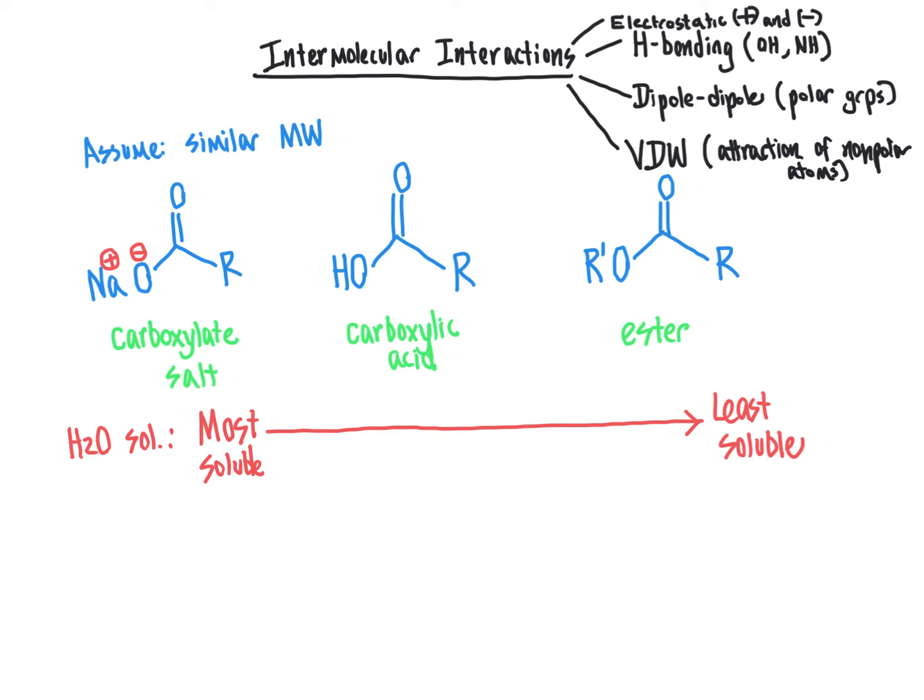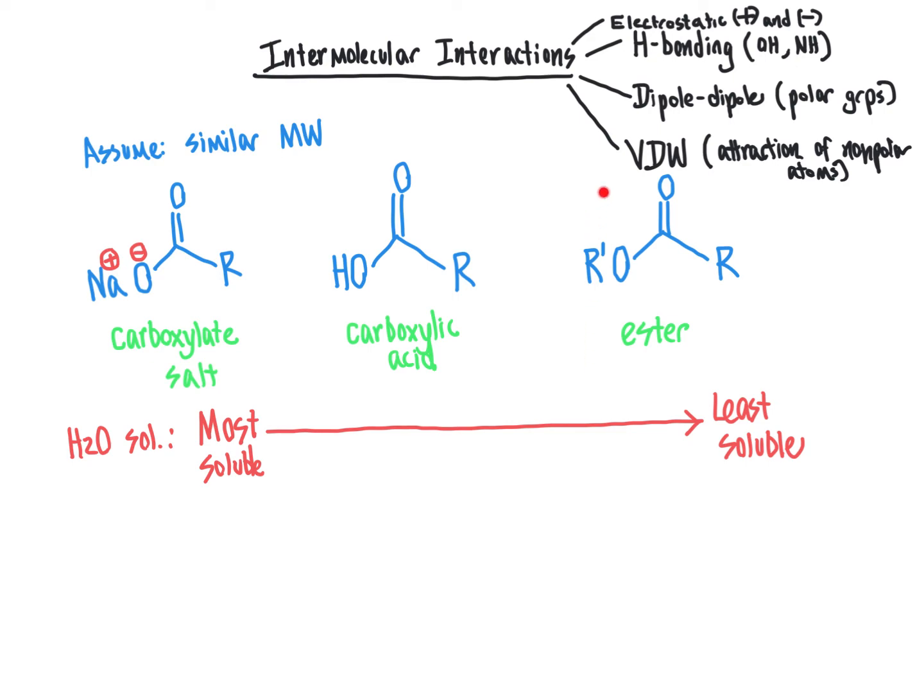And esters are the least soluble because they can't hydrogen bond with one another. They can somewhat engage in hydrogen bonds with water because of the fact that they have lone pair electrons on these oxygen atoms here. But they can act as a hydrogen bond acceptor. They can't act as a hydrogen bond donor, unlike carboxylic acids, presented through this OH group, and then, as an extreme example, the carboxylate salts with the full negative and positive charges. So it's going to make esters less water soluble than these other functional groups.